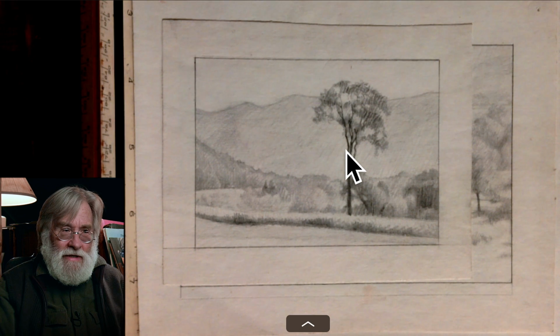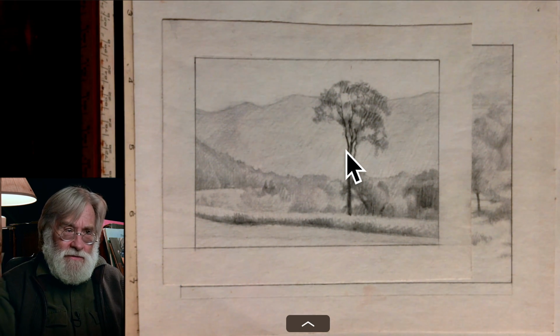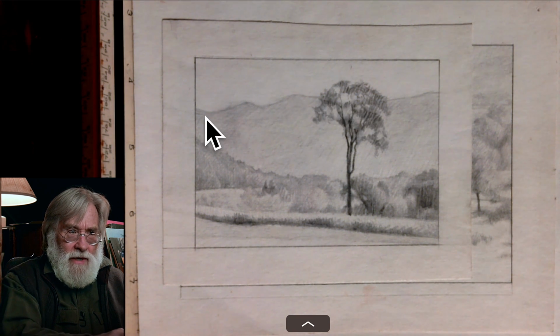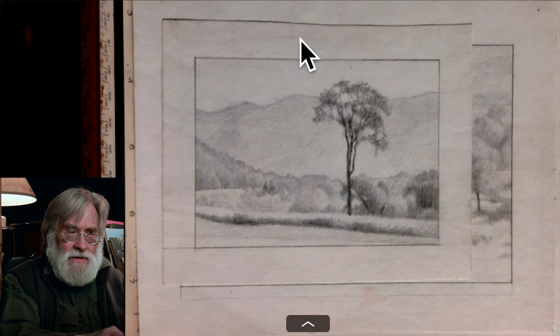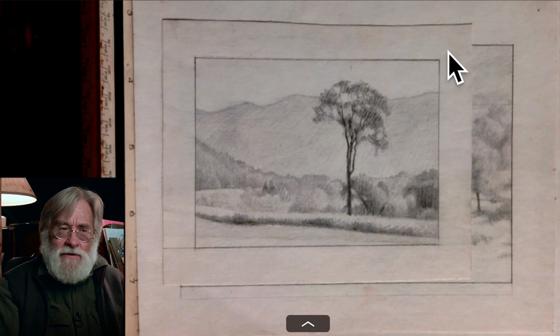At that point, I probably was without a vehicle or was expected to hang around close to the studios. In that early phase, that's the way it was. So the same old thing, though, working from the back to the front, jumping and getting the bigger mass here, getting that big thing set the way I wanted, finding the placement. This would have been a big significant thing here. And how big did I want it on the page? That would have been pretty significant in establishing the frame. But that's the sort of thing you're going to figure out fairly quickly.